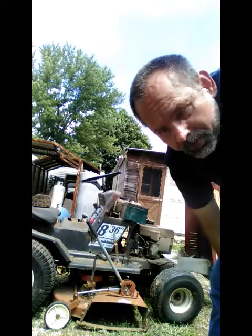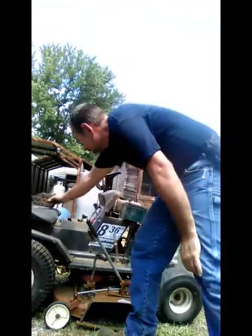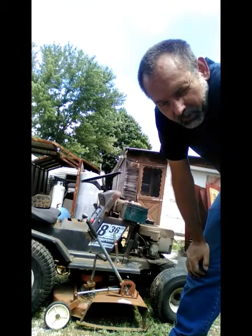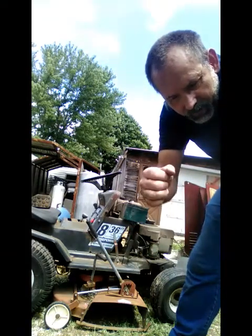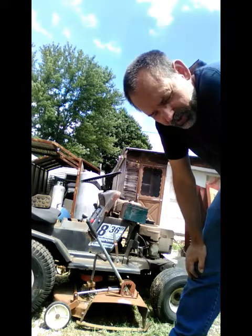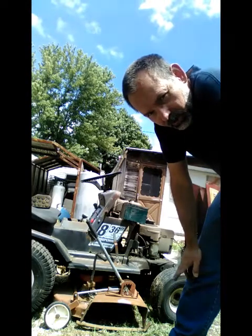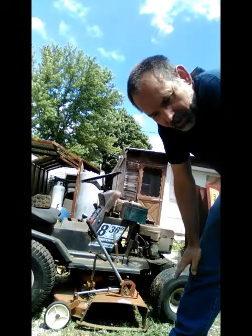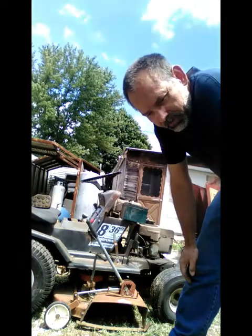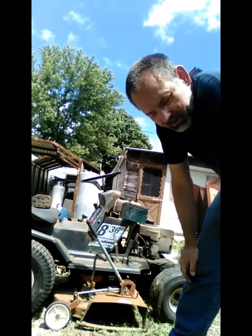Air filter's off — which, by the way, it could stand to be cleaned. I also noticed that the choke was not completely closing all the way, so I made a minor adjustment on the throttle linkage — just loosened the screw, moved it up just a hair, tightened it back up. I'll give her a pull on the rope. If she starts up — which I'm pretty sure she will — I'll hand choke the top of the carburetor, choke it hard, pull my hand away, let it run, build back up, choke it again. Usually on these, even on little push mowers, if you do that it'll clear the water out of your jet or whatever passage it's in.